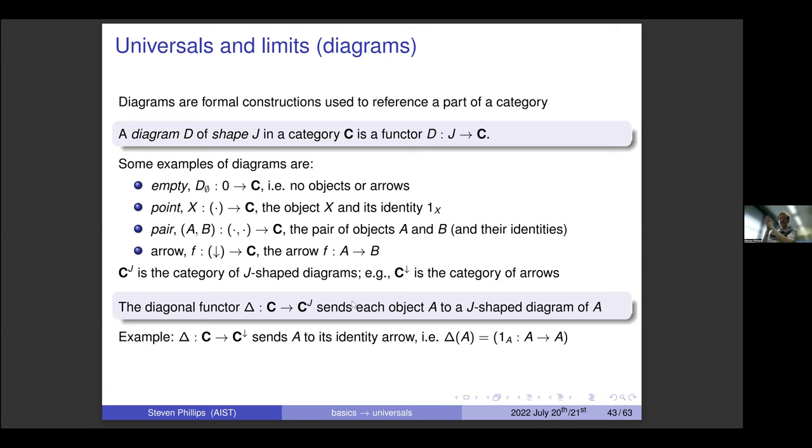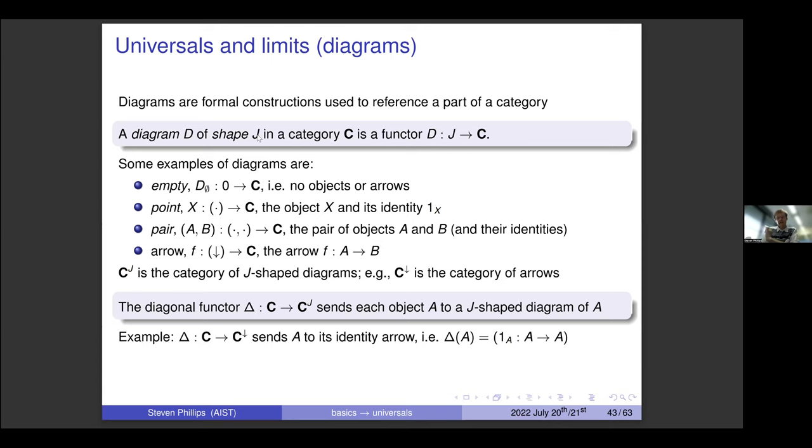And we do that by, this is sort of analogous to what's called an indexed set. So you have a set and you want to pick out a subset or certain elements within that set. We can do something analogous in category theory. You have a category called a shape category called J. It's usually a small category, maybe one or two objects, maybe a couple of arrows as well. And that specifies the shape of the part of the category that you want to pick out. And here are some basic examples. Probably the simplest example is actually the empty shape. It just picks out nothing, but it's actually important.